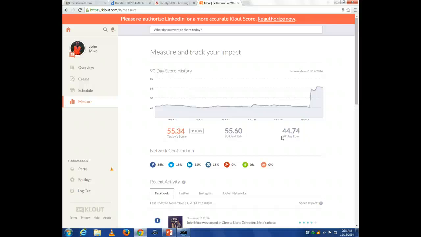But what do you think goes into these things? What do you think goes into your social capital? They look at things like number of followers, number of friends. They looked at LinkedIn, Twitter, Facebook, Instagram, whatever else. It looks like they have, I don't know what the green one is. Is that Google Plus? Is that Vine? I don't know what that one is. But Instagram. So they looked at those things.